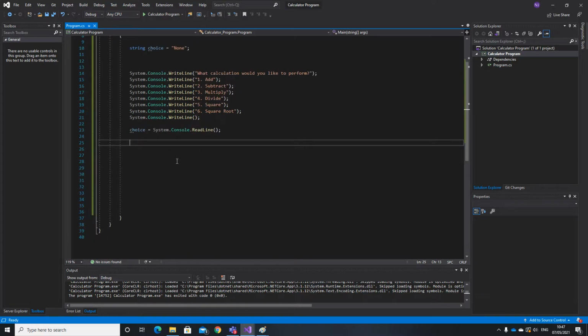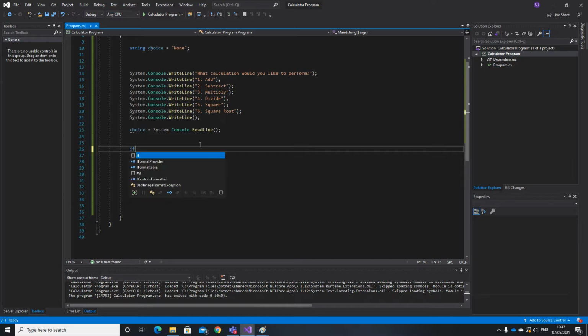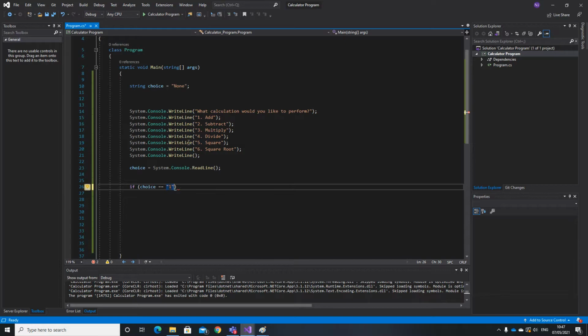So now we need to ask the user for their first and second numbers, again, if needed. So if we pick square and square root, we actually only need one number. And that's quite important for our next part here. So 6 choices, and we're going to use 6 different if statements, or else if statements. So if we just start straight away, we'll say if the choice is equal to 1, and remember that 1's got to be in quotations because we've actually entered that 1 as a string up here. So if the choice equals 1, then do this.